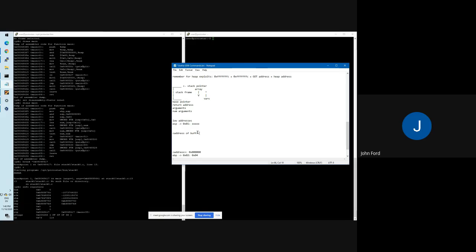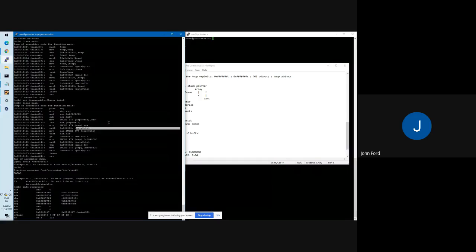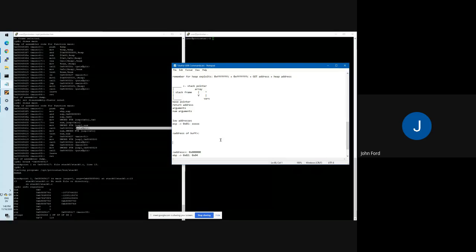Hopefully that's the general idea. If you don't understand exactly how that works, you should at least understand the general idea. And once we call gets, it'll modify the memory there with whatever the user inputs.